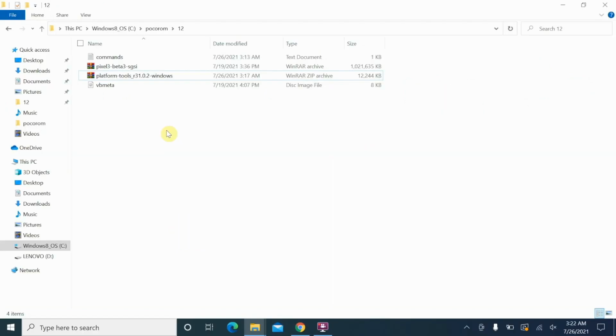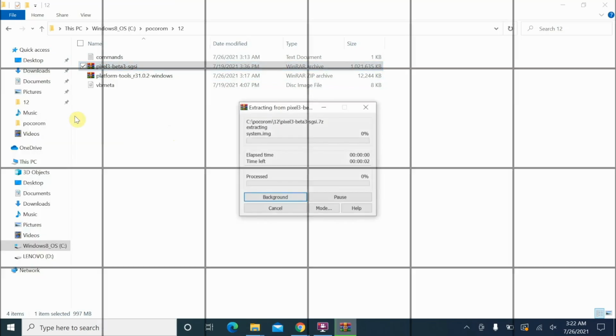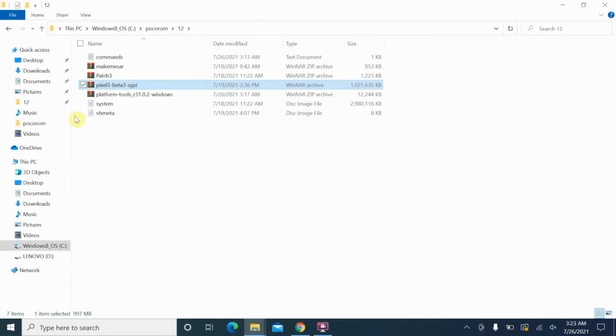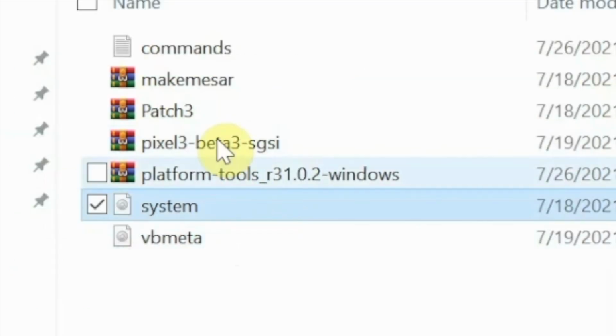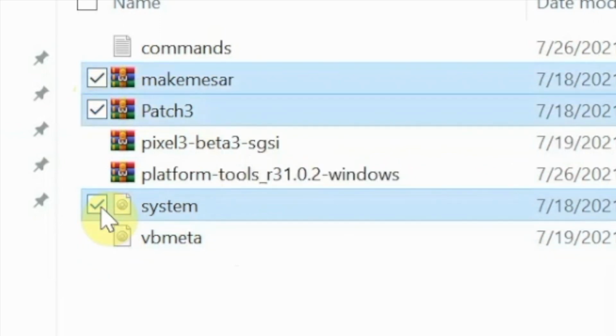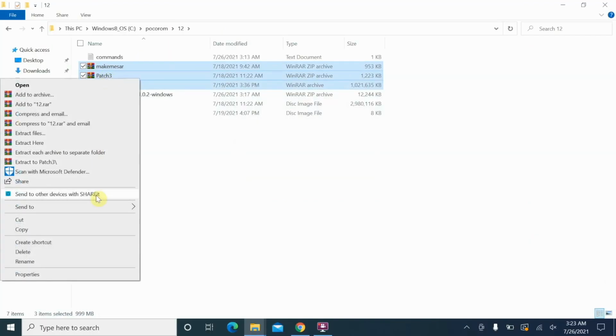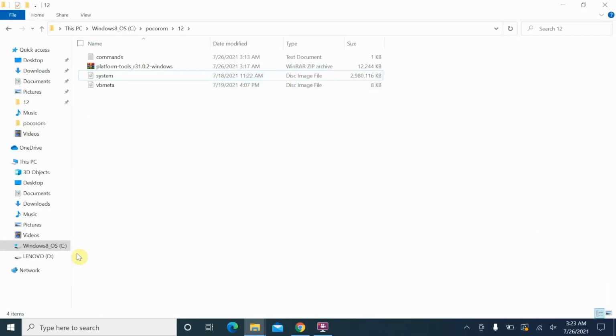Do note we are going to use WinRAR to extract the files, so right click on the Pixel 3 GSI and say extract here. Now once the extract process has finished successfully, you will notice we have system. This is again an image file. Then you also have make_personal_SAR and patch 3. So make_personal_SAR, patch 3 and the GSI archive, we no longer need them, so I am going to go ahead and delete them. Then the next thing we need to do is extract this Adb and Fastboot.